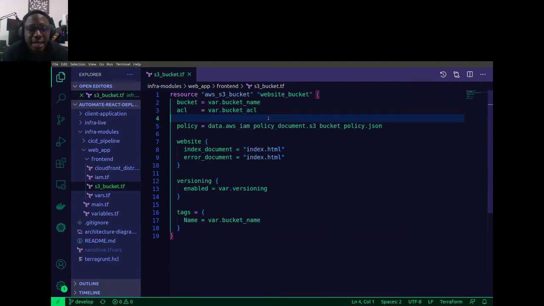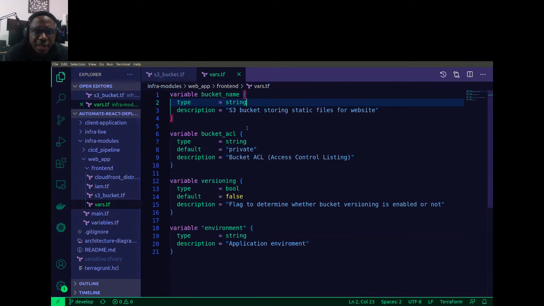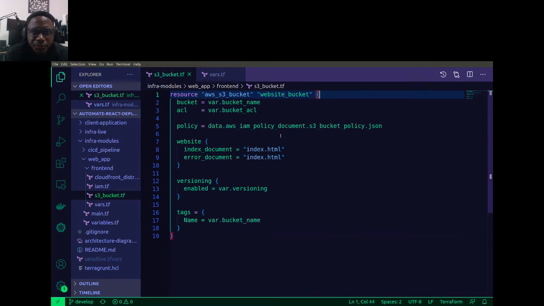that I'll be creating. And as I mentioned earlier, Terraform runs all the relevant APIs under the hood, making the API requests to AWS. And so in this particular resource that I'm creating, there are some properties. Now, with all resources, you have mandatory properties and optional properties, depending on what your use case is and what you're trying to set up. So in this case, I have a bucket name, and I have an ACL, which is an access control list that I'm trying to set up. And I've set this as variables, and I'll open this vars file over here so you can get an idea of what's getting set up over there.